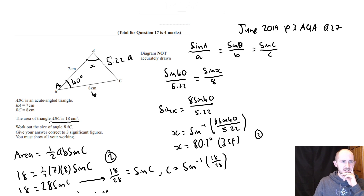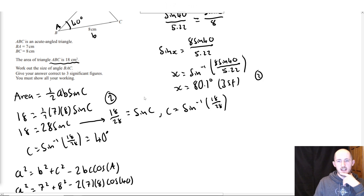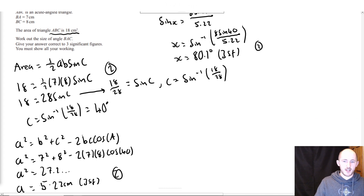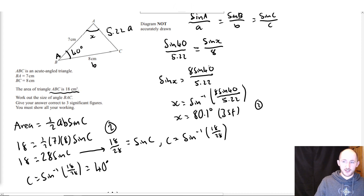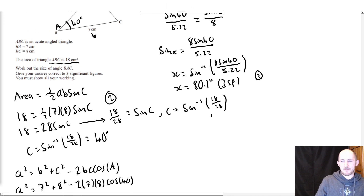Not bad — pretty chunky question. But honestly, this is kind of the perfect question, because in terms of advanced trig you use everything: the area of a triangle formula, the cosine rule formula, and the sine rule formula. That's literally all of advanced trig. It's actually the perfect grade 6 question.